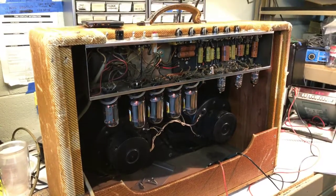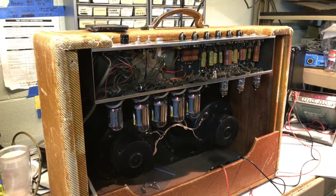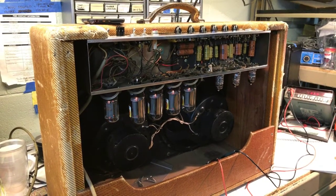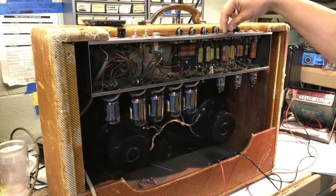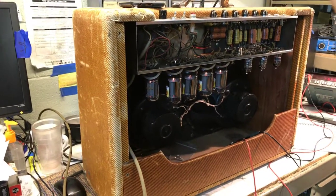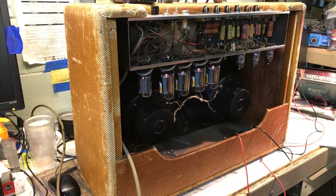And it works great, sounds great. There's a couple caps that are leaking a volt or two, but beyond that, it doesn't hurt the operation of the amplifier other than making the pots a little grindy. But with an amp this valuable, if it works and sounds good, you don't change anything if it's original.